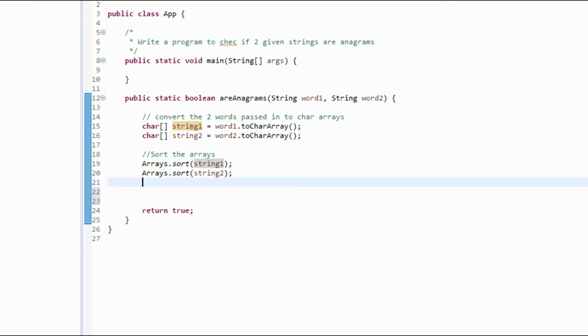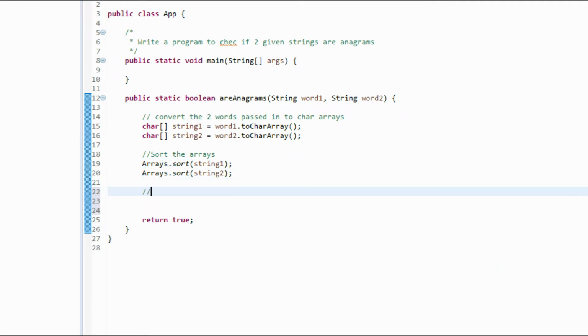All right. The next thing that we need to do is keep track of the length of each word passed in. The reason that we want to do this is because this is going to allow us to quickly determine if a word is an anagram or not.